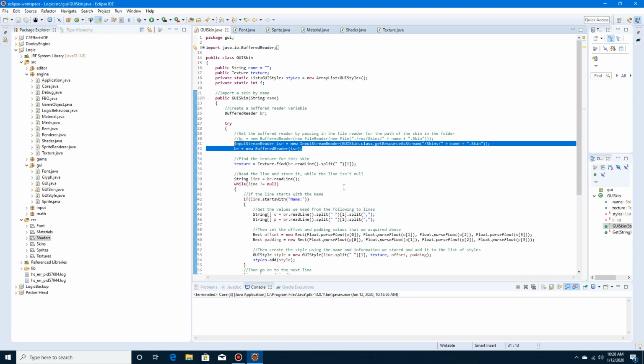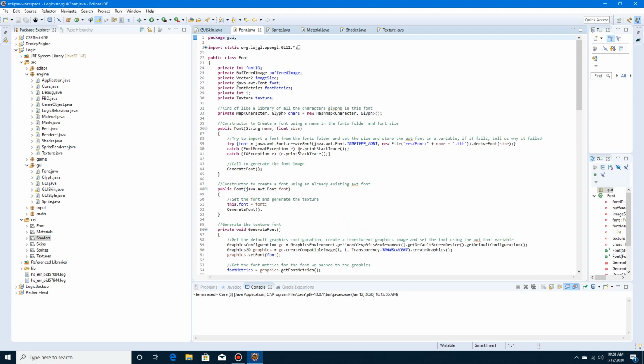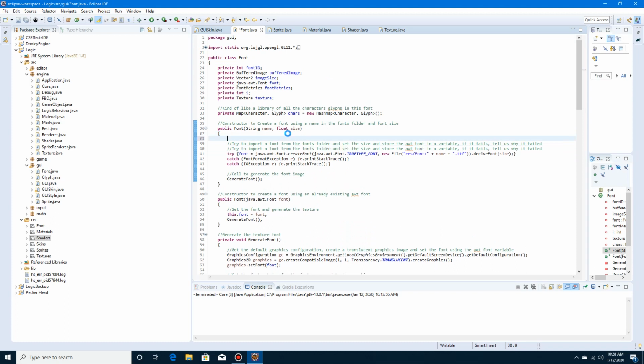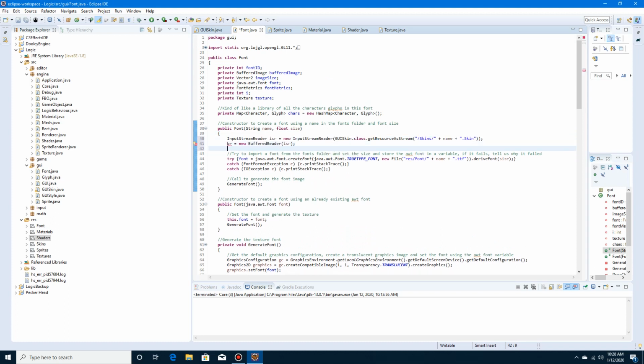So we're going to copy this line because luckily almost everything in here is going to be exactly the same. So for now I'm just going to paste that in here.